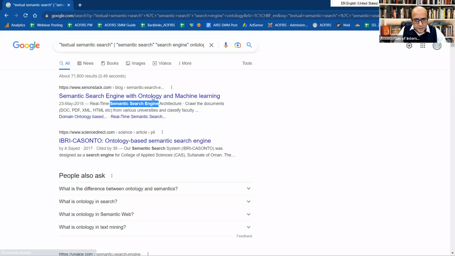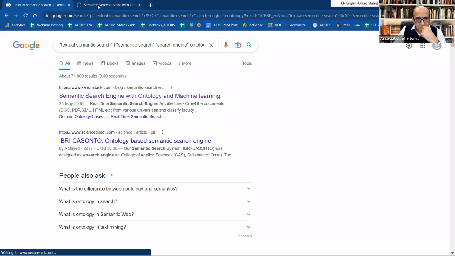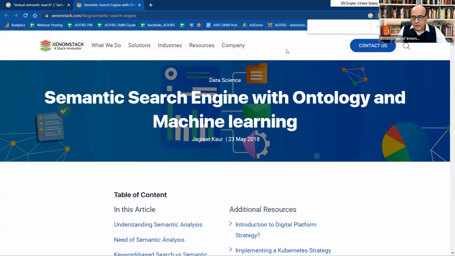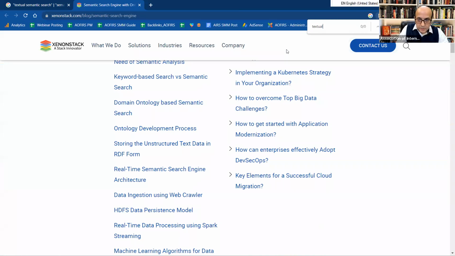Picked up semantic search engine. Let's open it up. See if it has got the word textual in it or not. Does not have it.